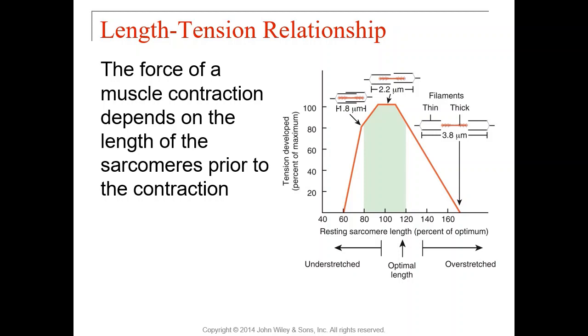So we name this combination between your cells making electricity, which will eventually lead to your actin and myosin sliding across each other, the Excitation-Contraction Coupling theory. It's how we're going to talk about electricity and relate that somehow to this contraction, or this coupling of a contraction in your muscle cells.